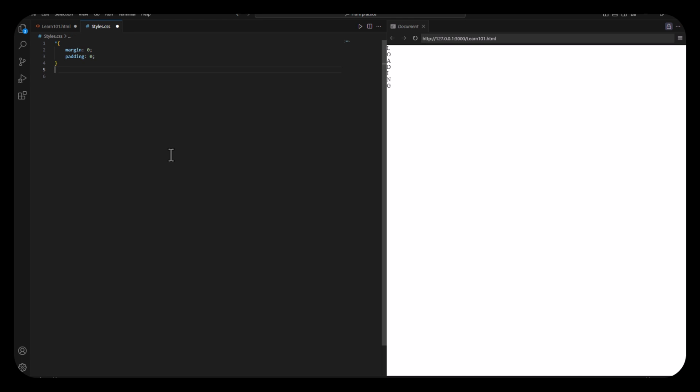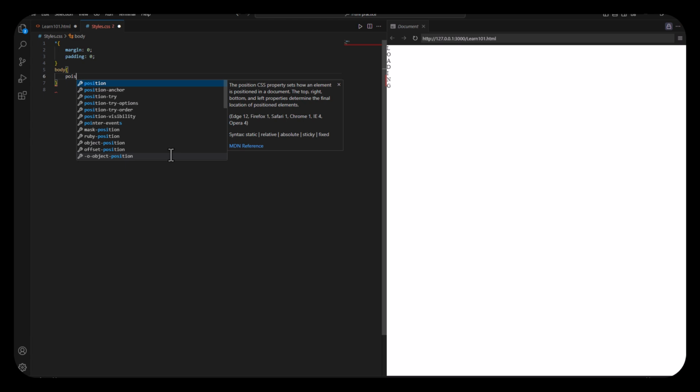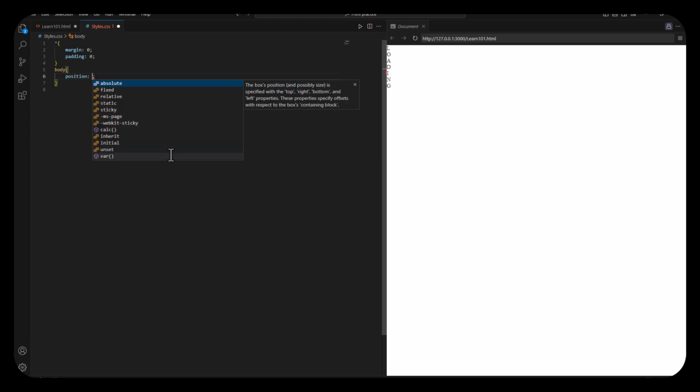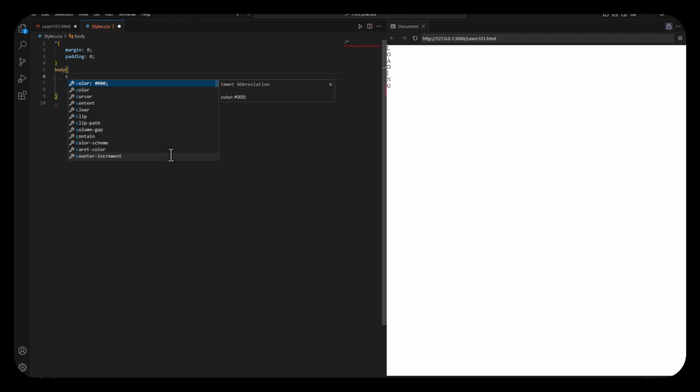Now we have set our body, and in body, as you know, mostly the position should be, I think, relative is enough for us. I don't think relative will work here, I know absolute is better than relative for this scenario. Absolute. Okay, and now I think we only set color. Position should be set in another thing. Color would be a better option.